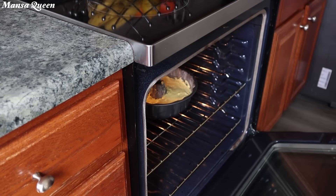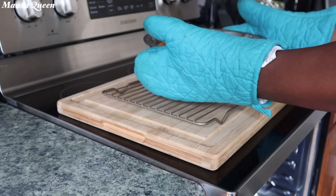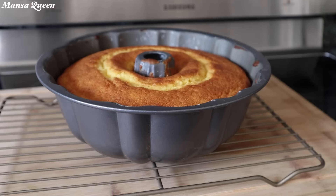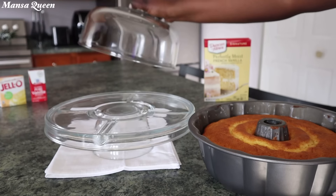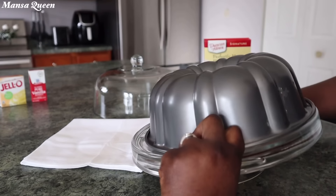Here is our cake, just straight out of the oven — look at that beauty, it looks so good. You want to let your cake rest and cool down until the baking pan is cool to the touch. I let it cool down as much as possible, sometimes completely, before I handle it. All that fat is going to settle in and you'll love the texture. Since we greased and floured the pan, the cake is going to slide out really fast with no problems.